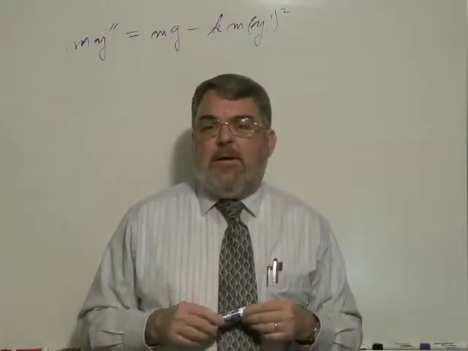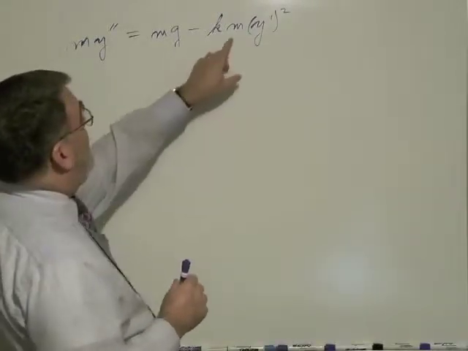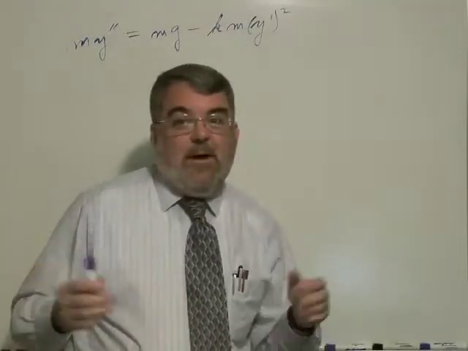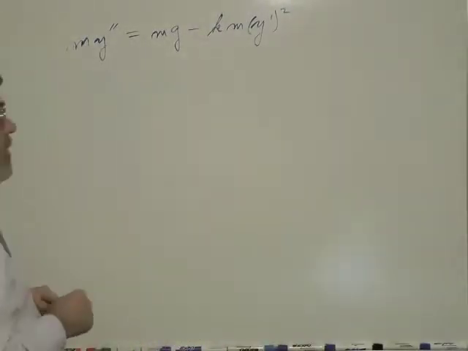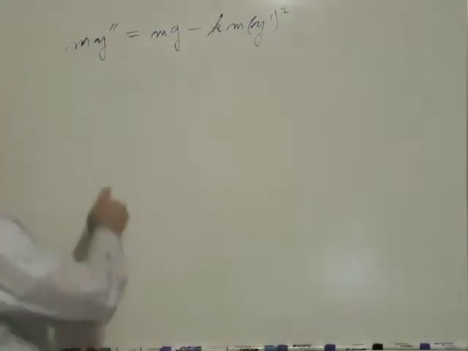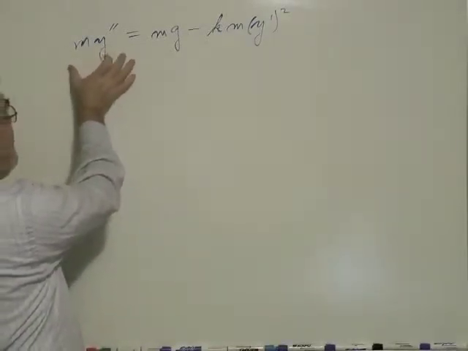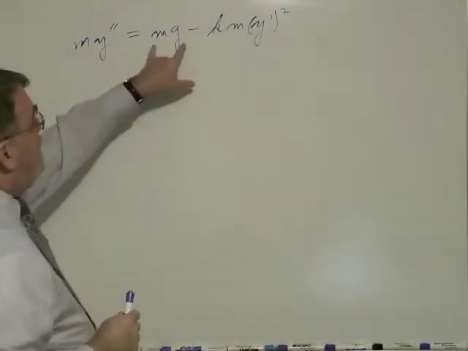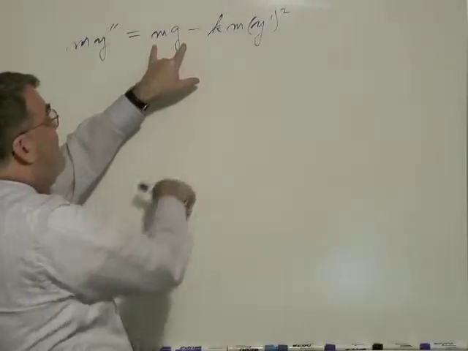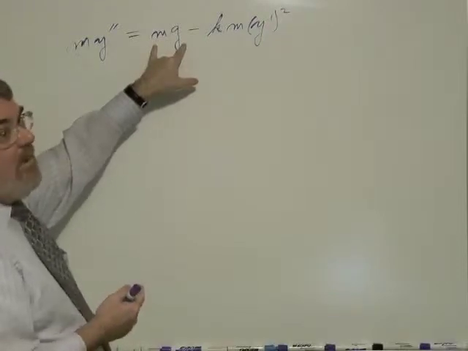Anyway, let's proceed. Now, I think I set these up a little bit differently than your textbook. Your textbook leaves the mass off of here, but let me explain why I'm doing it my way, and also again, where this comes from. So remember that Newton defines force as mass times acceleration. Acceleration is the second derivative of position. So total force equals mass times acceleration. Mass times gravitational acceleration is the force going downwards. That's the gravitational force going downwards. We can call it the weight.